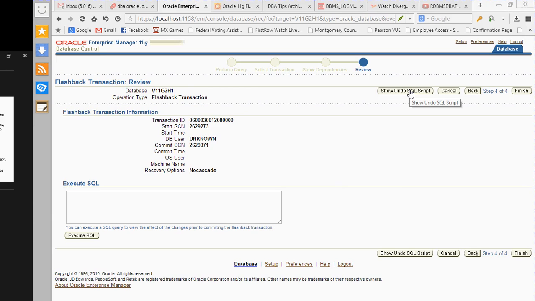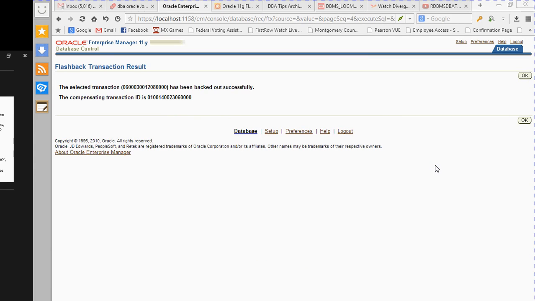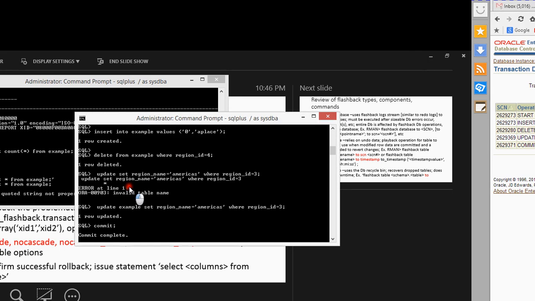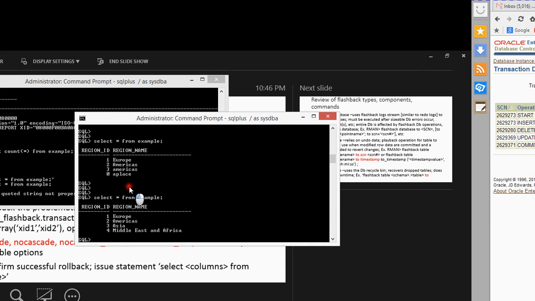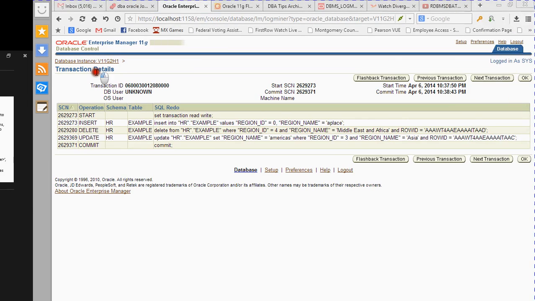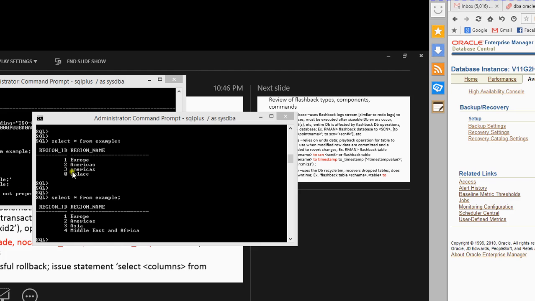So let me go into my select star from example. So basically, as you can see, my database is back to its normal state. So basically, going from this one to everything being restored.